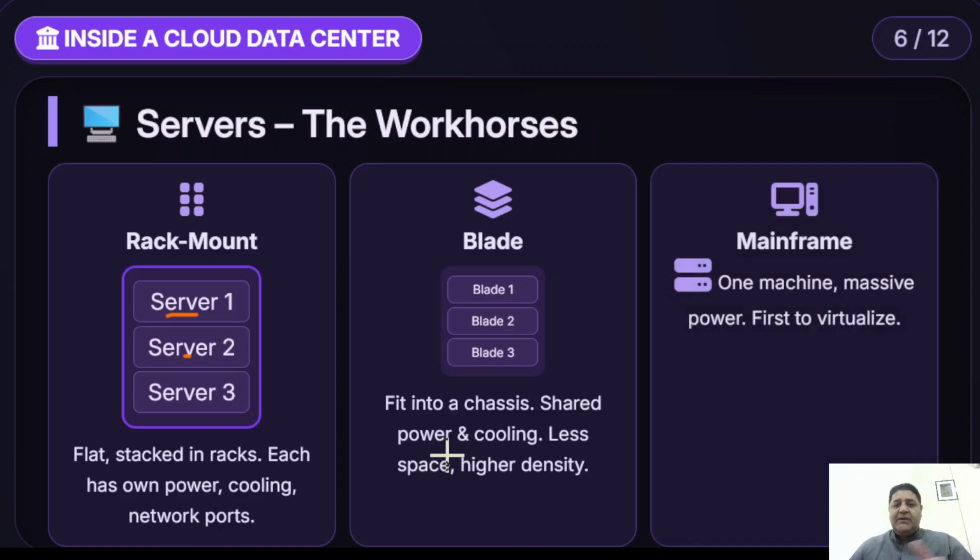And we can have a mainframe server as well. So instead of rack mount server or blade server, we can have just a mainframe computer जो कि users को multi-user environment में इस्तेमाल कर सकते हैं. And actually these were the first computers that were virtualized, right? So virtualization as we already discussed in our previous video. Mainframe computers, जो servers थे, उनको हमने सबसे पहले virtualize किया था.